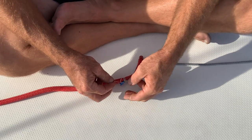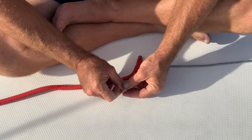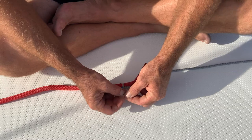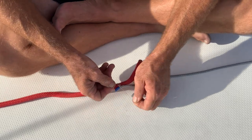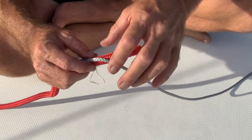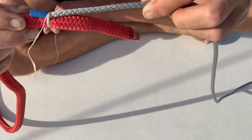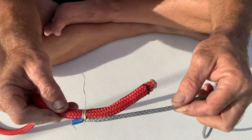I don't think this has to be done any real particular way. There are some ways that you would want to do. You would want to run a rigging needle right through the middle of each line and then really pay attention to what you're doing. But this is a pretty simple deal. There's nothing to really catch us on, but that's what we wound up with there.